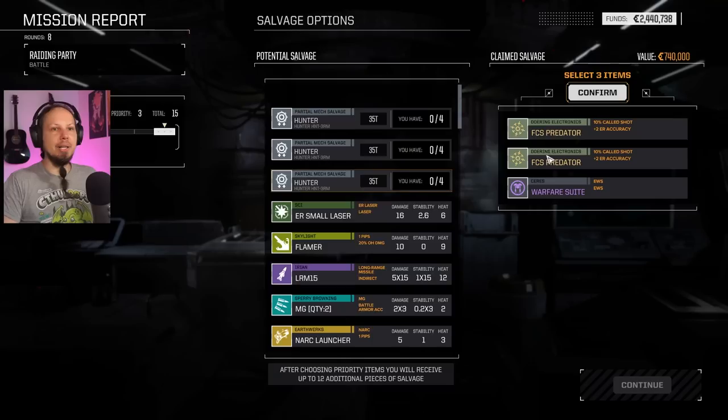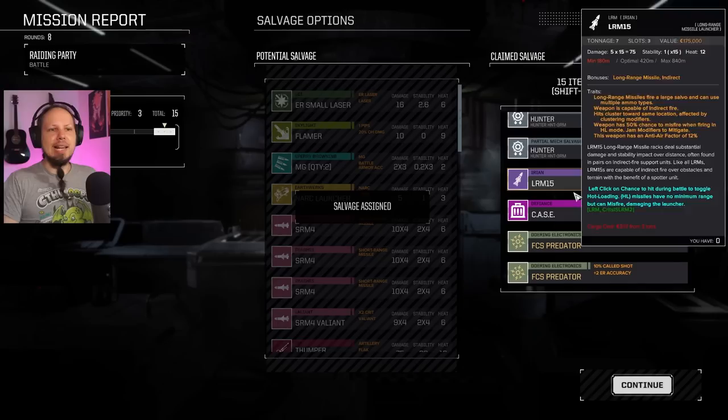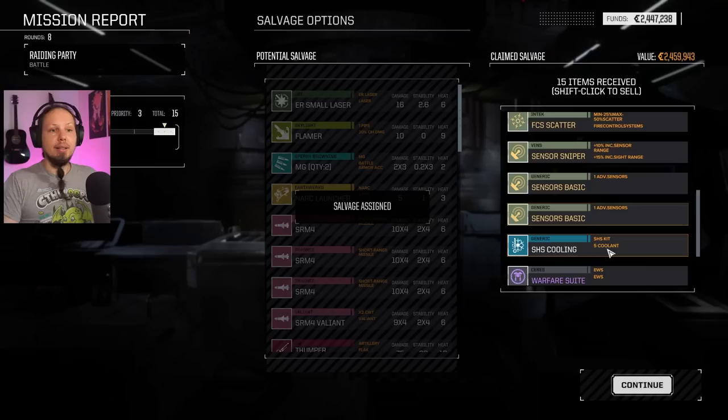Let's go. Three parts of a Hunter, really? I'm happy to see an LRM. Fire control system scatter. Alright, fine. I got the Sniper. Single heat sink cooling. No engine upgrade. Oh boy. Alrighty then. But we also didn't see any of the Ivan parts on the loot table. That means we're gonna keep that thing. That is good, guys. And that was the first episode, guys, of the new playthrough of Roguetech.